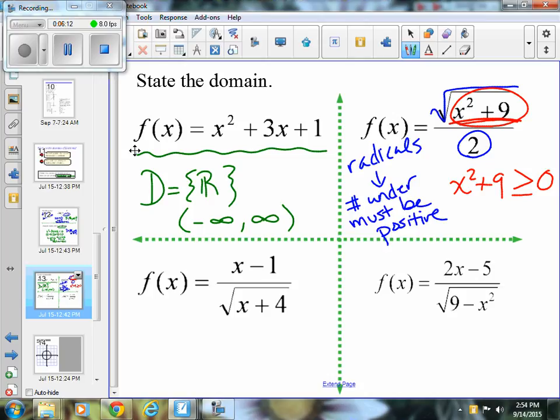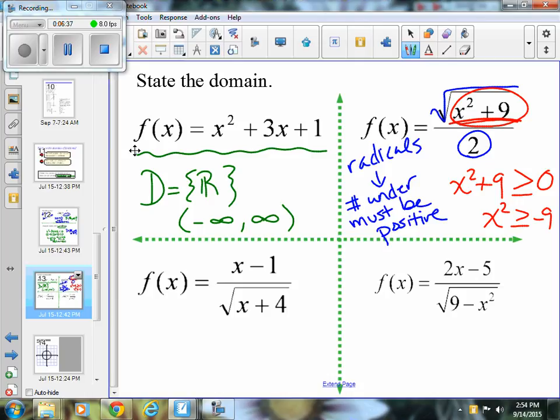Negative 2, negative 3. When you look at all of those values, you actually figure out that expression can't ever be negative, because if you square something, you always get a positive answer. When you add 9 to it, you get an even bigger positive answer. There's actually no excluded values for this one at all. That was kind of the guess and check approach. If you try actually solving this, and you just subtract that 9 to move it over, look what it says. A number squared is bigger than or equal to negative 9.